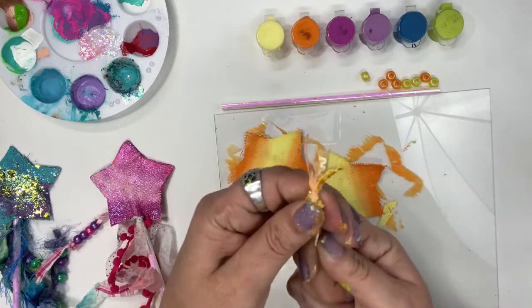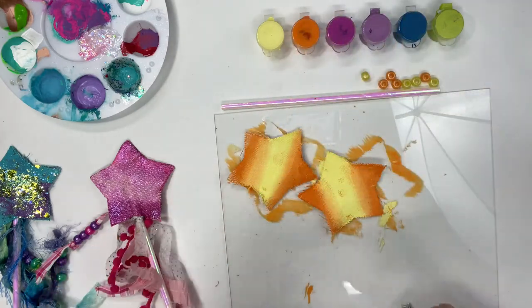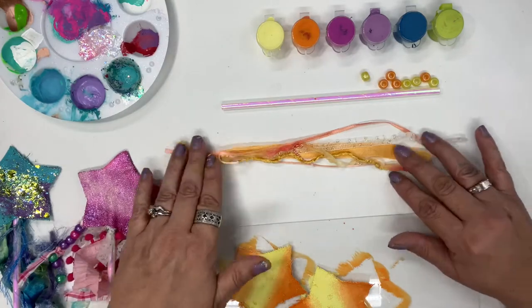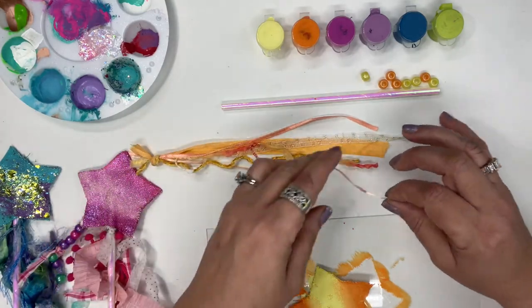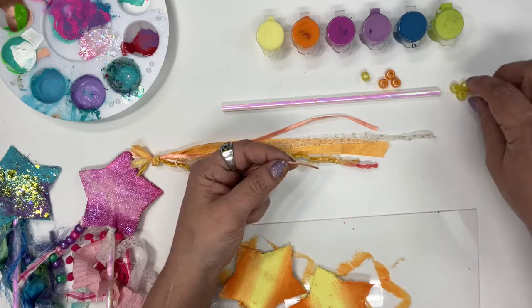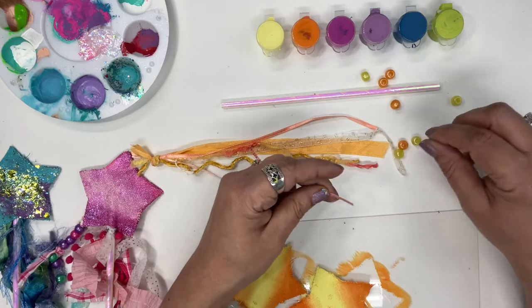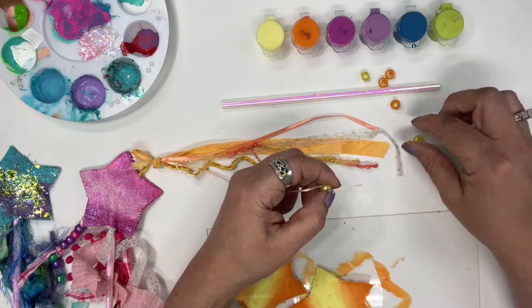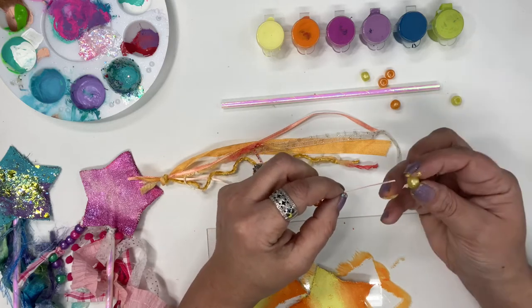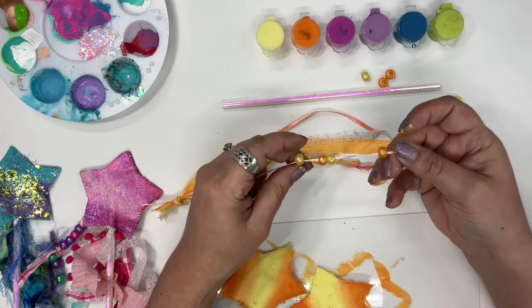Don't worry if all your edges are not perfectly lined up, because mine aren't — look at that, they're not perfectly straight. So we're going to pick a couple of strings. You can pick whichever one; I'm going to pick this skinny one to line up my beads. I'm going to take four beads — you should have eight beads in your kit — and I'll take two of each color. I'm going to do every other on this one and just line up those beads so they can move.